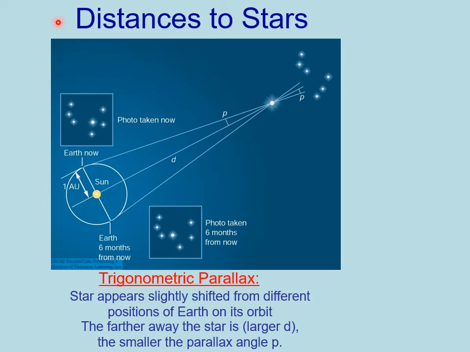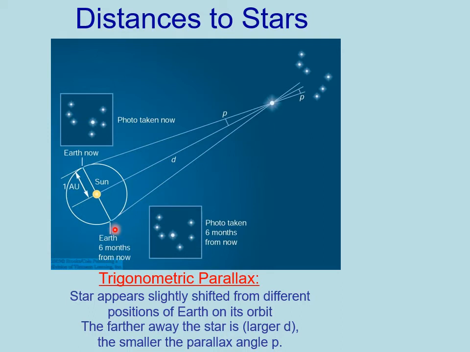So what astronomers figured out is that here's the sun and here's the Earth in its orbit around the sun. They can choose this point right here and measure the angle to some star in the sky. And then 6 months later, when the Earth has gone around the sun and is over here, this star obviously is going to have a different line of sight angle depending on its distance to the Earth. And so our baseline here that astronomers are using is 2 astronomical units, because remember 1 AU is from the sun to the Earth. So this whole diameter of the orbit is 2 AU. That's a very large baseline, which is good.